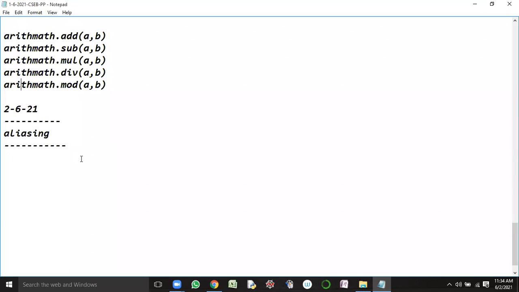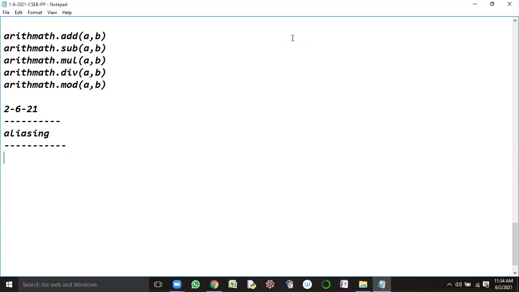Let us consider a particular module name having more than 30 or 50 characters. Let us assume that. If I am using a function or functions of that module many times in the current program, what do we have to do?